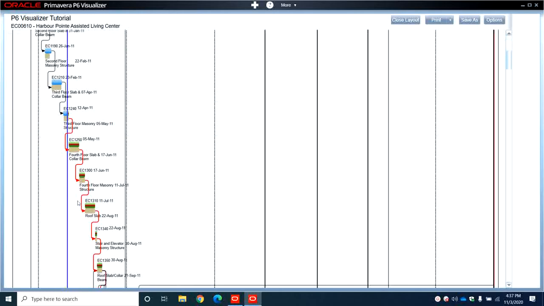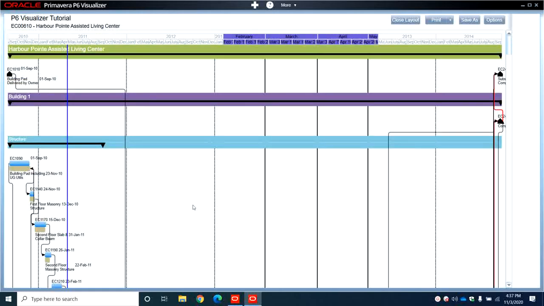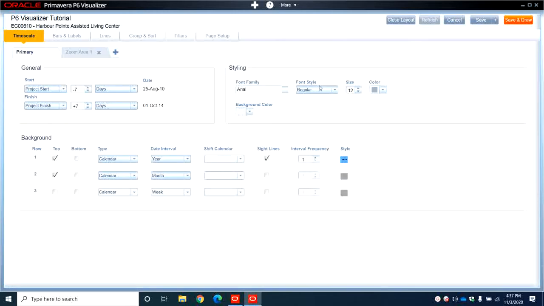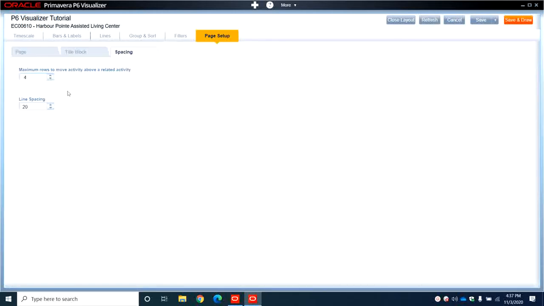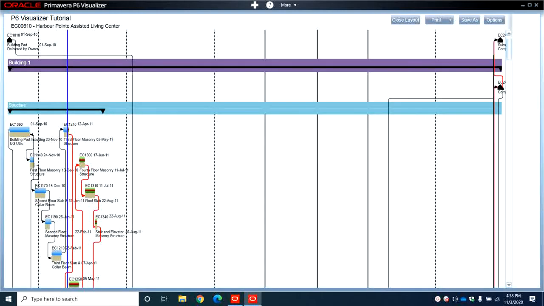So let's say you want, instead of all of this empty space, what you can do, you can go to options and page setup, spacing. So the maximum rows to move activity above a related activity is 4. So if you put it 14, let's say, we can see now more activities is going up.